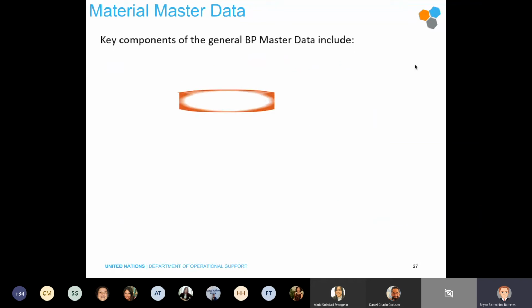Our key components of the master data, as we see here, we have our business partner number, and it's 10:54. I just want to make sure I don't go over. So before I go into this slide, I think we want to take, even if it's a 5-minute break after every hour of session. So maybe the best time is to take the 5-minute break now and come back at 11.